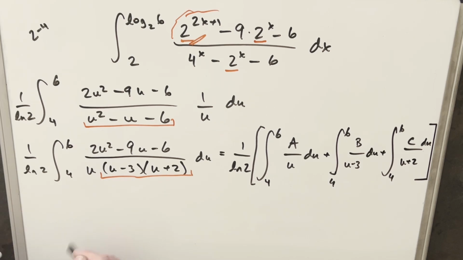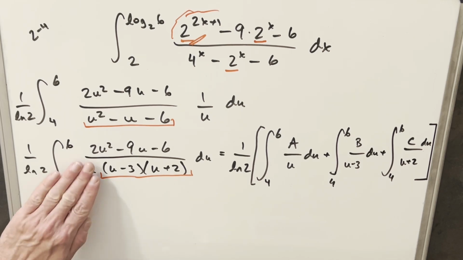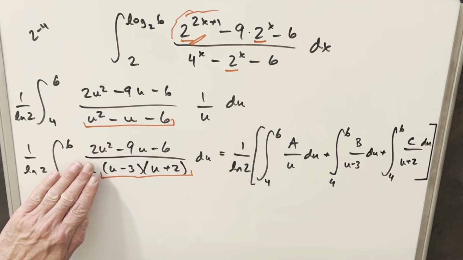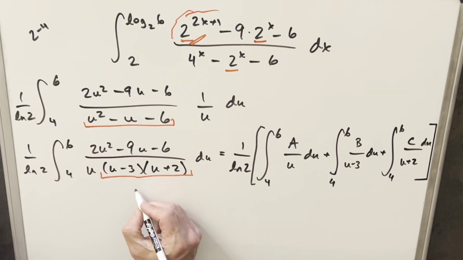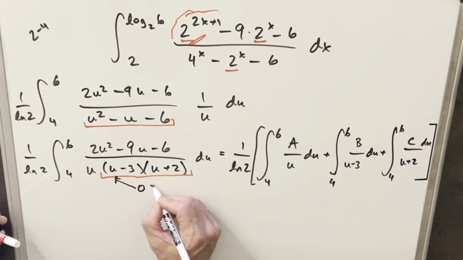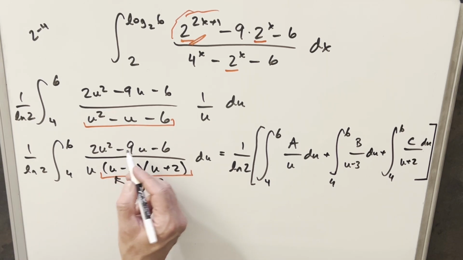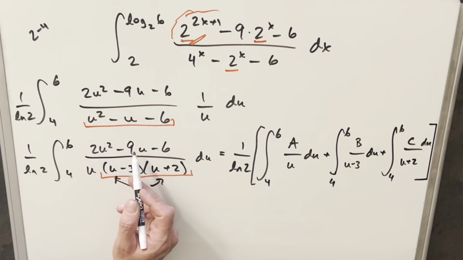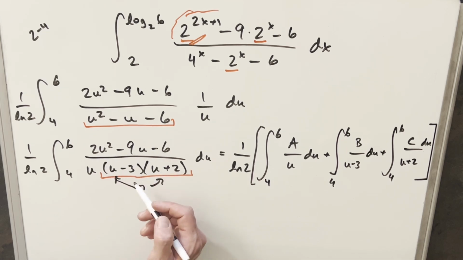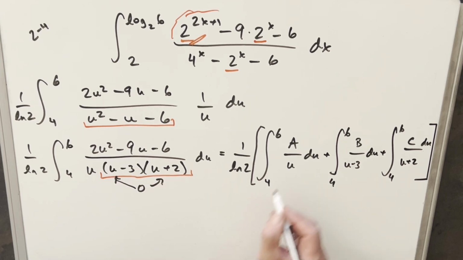So if I plug a 0 in for u, and I cover up that u, because we don't want to divide by 0. So if I take my 0 and plug it in here and here, we're going to have minus 3 times plus 2, which is minus 6. We plug a 0 in for everything, including the numerator, so we're going to have a minus 6. So minus 6 over minus 6 is going to give me just a 1 for my a value.